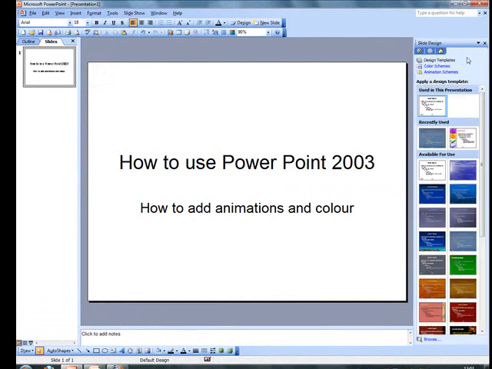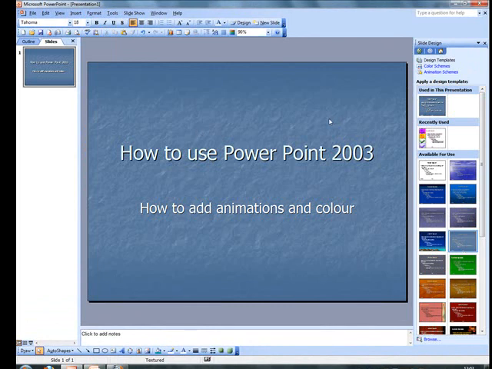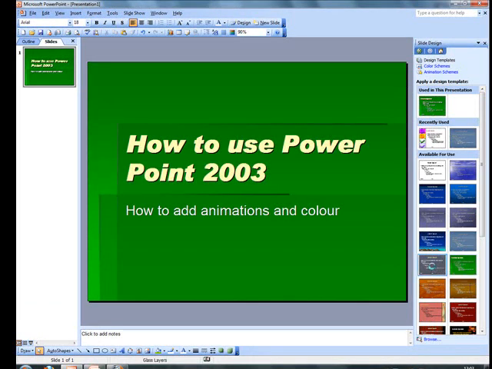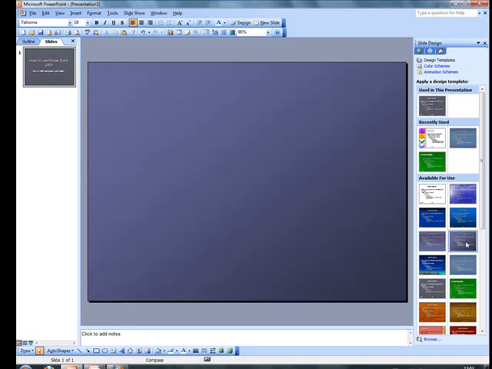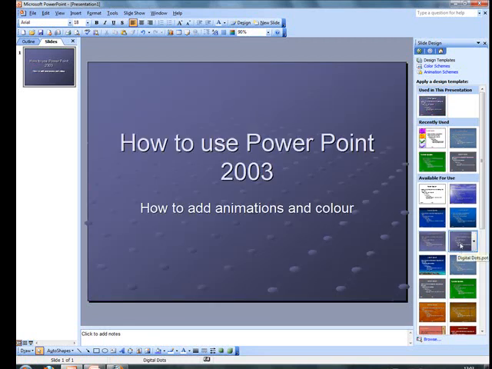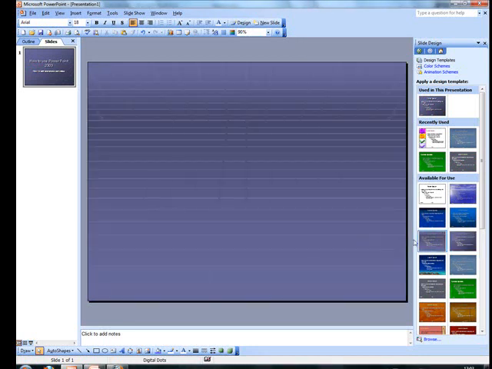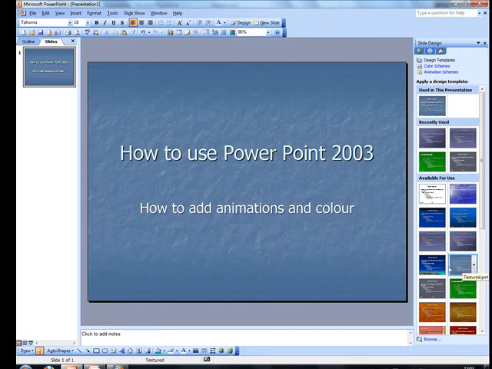You'll see that the panel on the right hand side here changes. We'll keep some simple colouring, which is just literally clicking on one of these on the right hand panel. Right, whichever one you feel comfortable with is the one we can use. There we go, we'll stick with that one. I'm not too fussy. There we are, I like that one actually. We'll stick with that. So we do the same again.